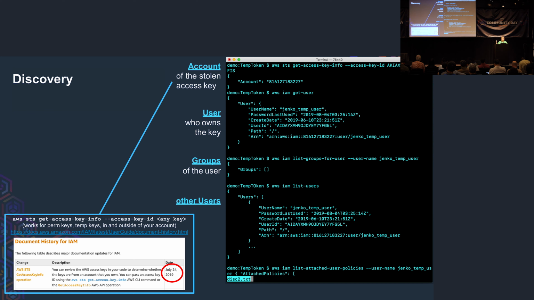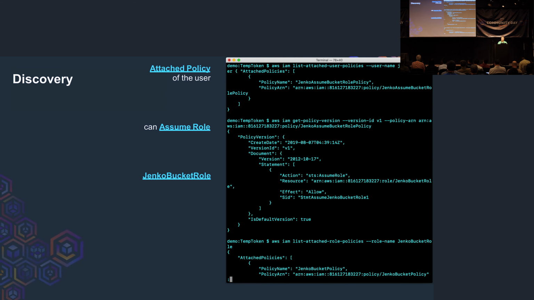I can find the user, right? I can do a different call, oh, it's Jenko temp user. That sounds sketchy already, right? No groups with this user. Are there any other users? So I keep going. What else can I get from my discovery? I find that there's an attached policy, which ultimately is going to tell me what permissions this user can actually do. It can assume role, which is AWS's version of escalating privileges.